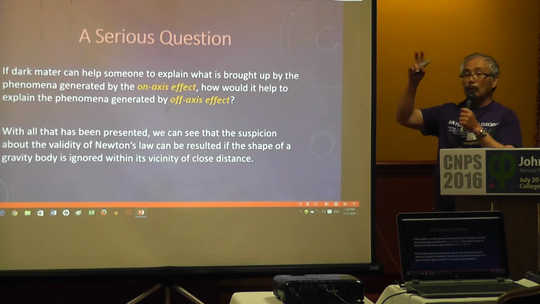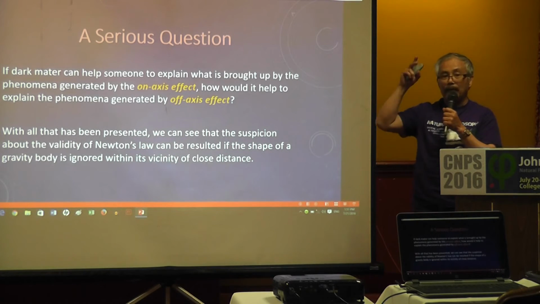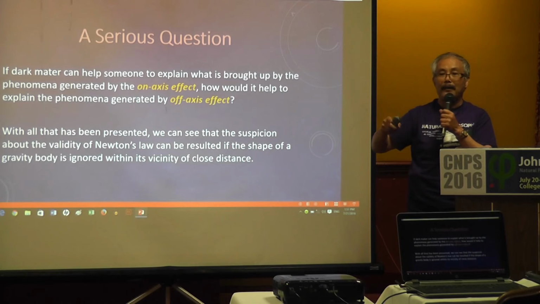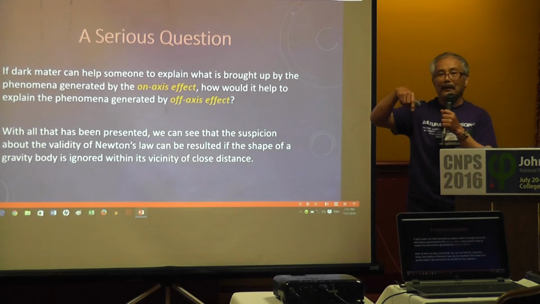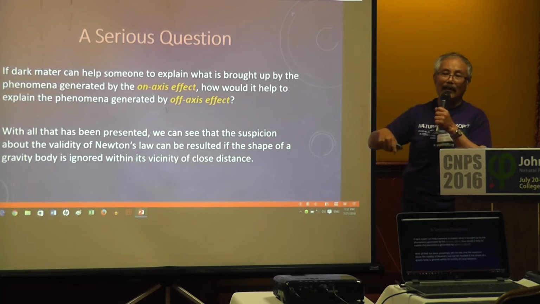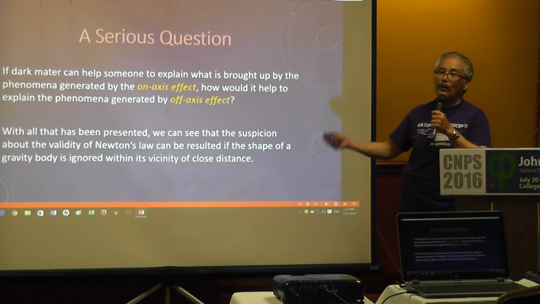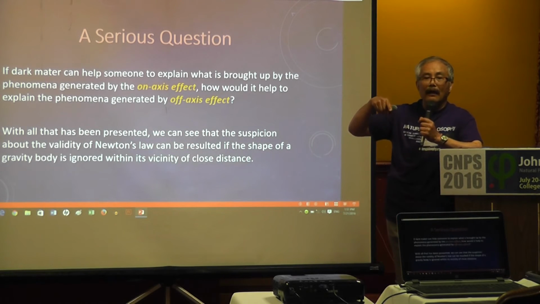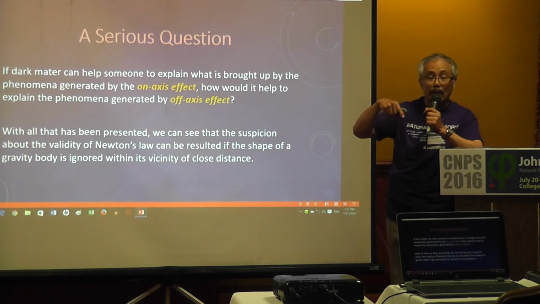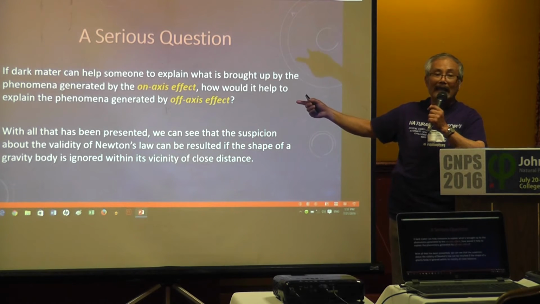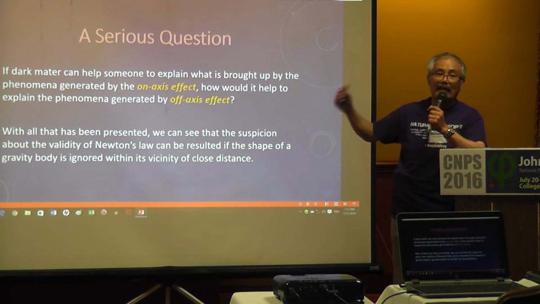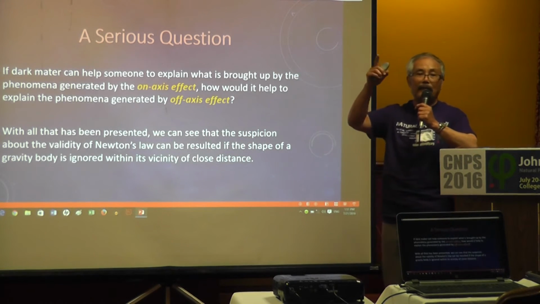Okay, now we have two locations, E and F. If E can be explained with dark matter, can we use the same dark matter to explain why body A has to fly with higher speed at the location F, or vice versa? If we happen to think body A can survive with a higher speed at location F, we will go back to wonder why body A did not get gravitationally sucked in by the bar at location E. Can we explain these two different situations with the same dark matter?